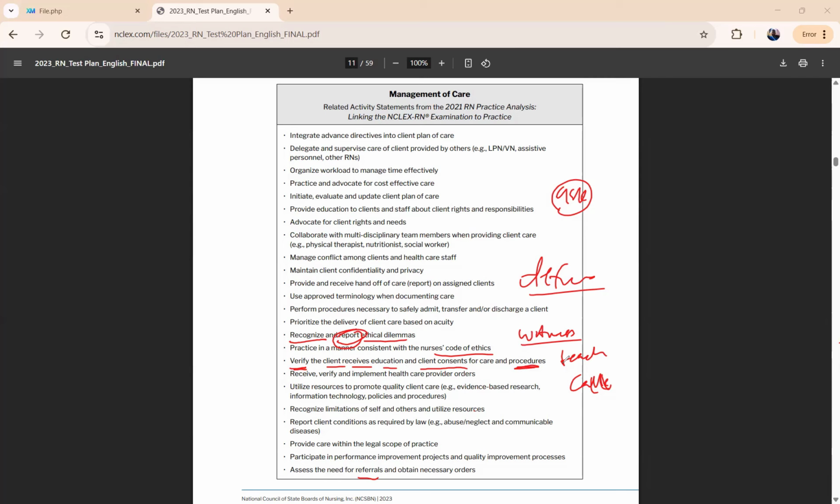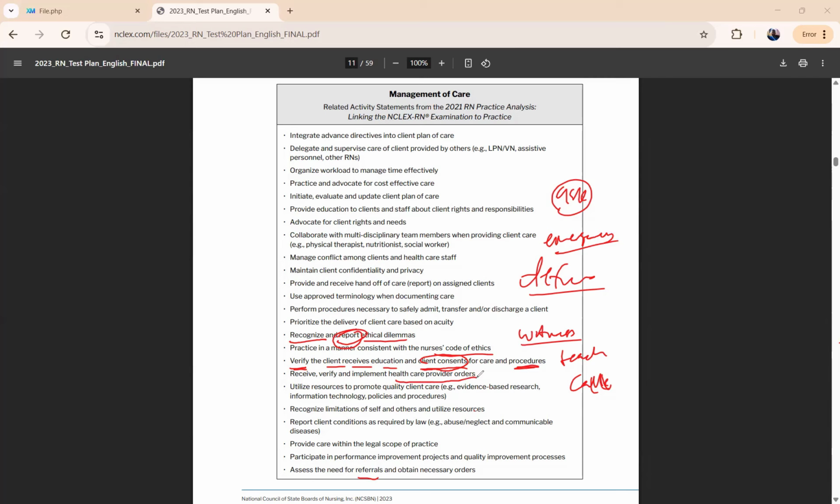For consent, don't use any medication until the consent form has been signed. We don't obtain the consent form, we only witness it being signed. So there is no procedure or medication that needs to be used before the consent has been signed. The only time you might not need client consent is an emergency situation. When it's an emergency situation, that's the only time you don't need the client consent.